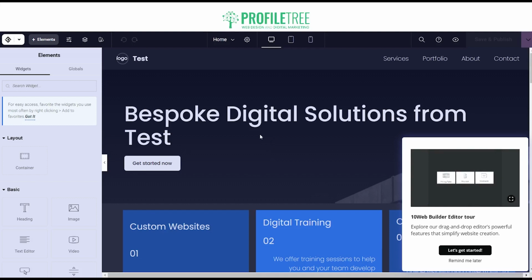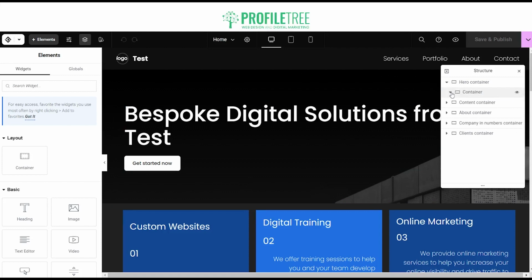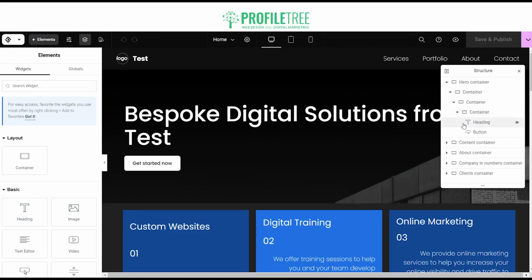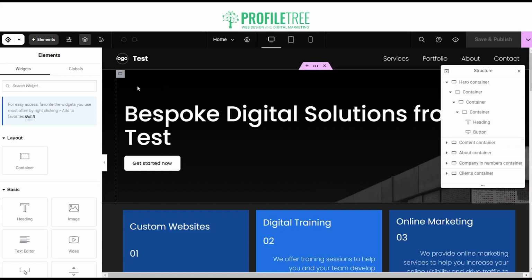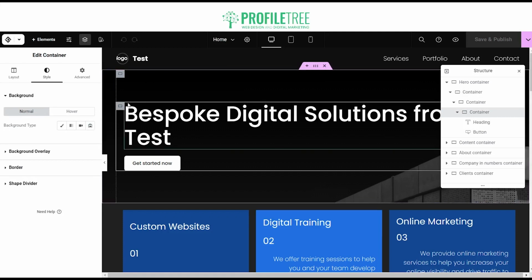So here we are. This is what the site looks like. This is just the basic site. You can go for a tour if you need to, especially if you're starting off, but we'll just select remind me later. We've got our structure on the right side here. Treat this more of a layer area. So if you have your hero section here, you can go ahead and drop that down. You can see the container or what's in it. So it's saying container in a container in a container, meaning that, okay, there's a container here. There's 1, 2, so 1, 2, 3. So that makes sense. So 1, 2, 3, and then with the third one having a heading and a button.